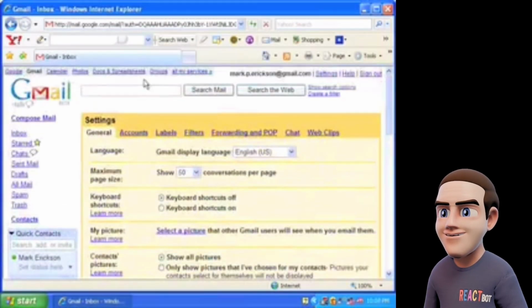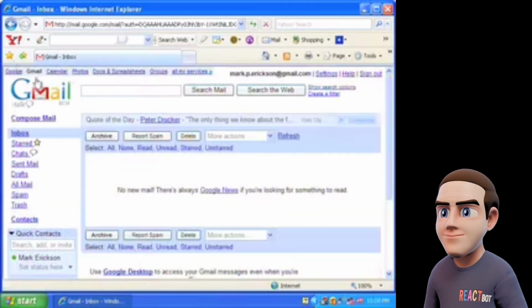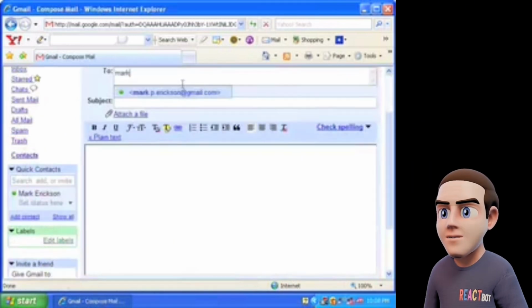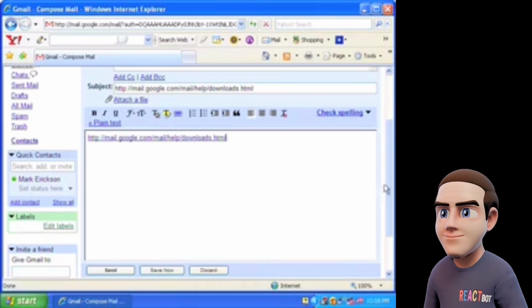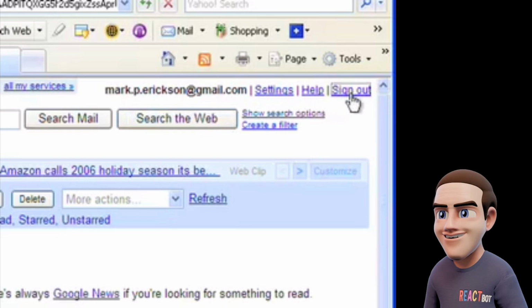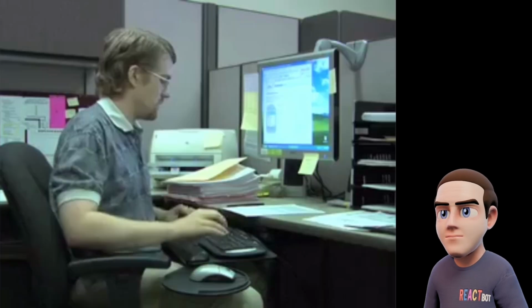Now go back into the main screen and send yourself an email with the link location pasted in both the subject and body of the email. Be sure not to hit the space bar before or after pasting the link, because if there's an added character, this won't work. Archive the letter and log out of Gmail. Log back in again.